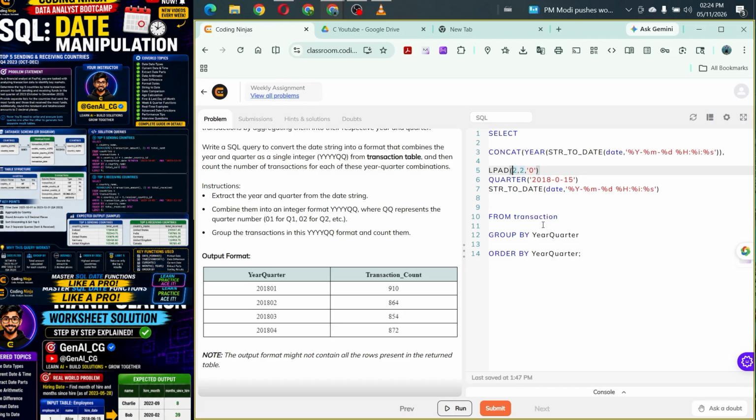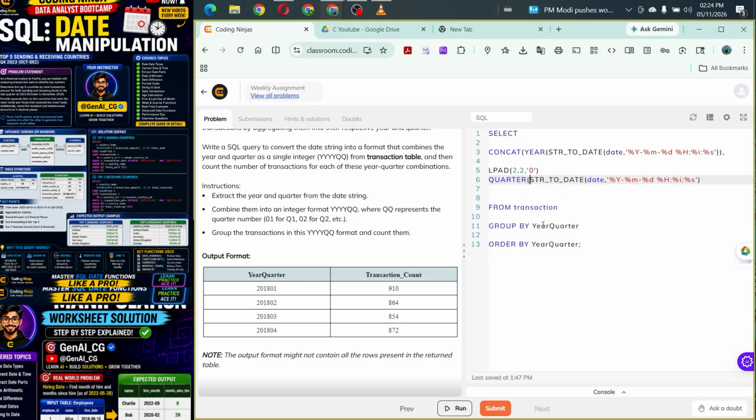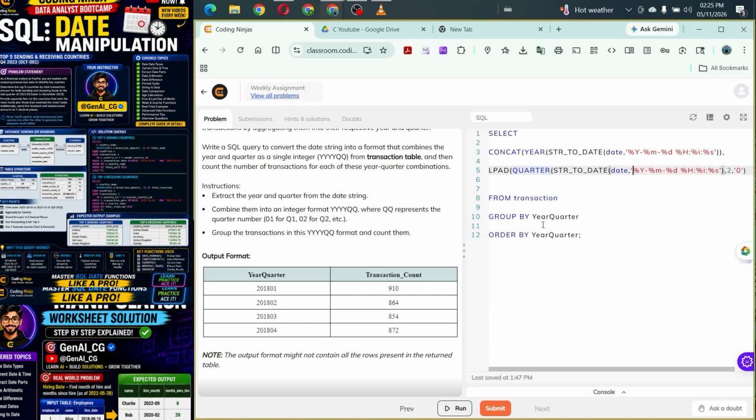Modification required before lpad: we use the quarter in the form of like that, comma 2, comma 0, bracket close, lpad quarter string date, 2, 0. Okay, bracket as year quarter, comma.